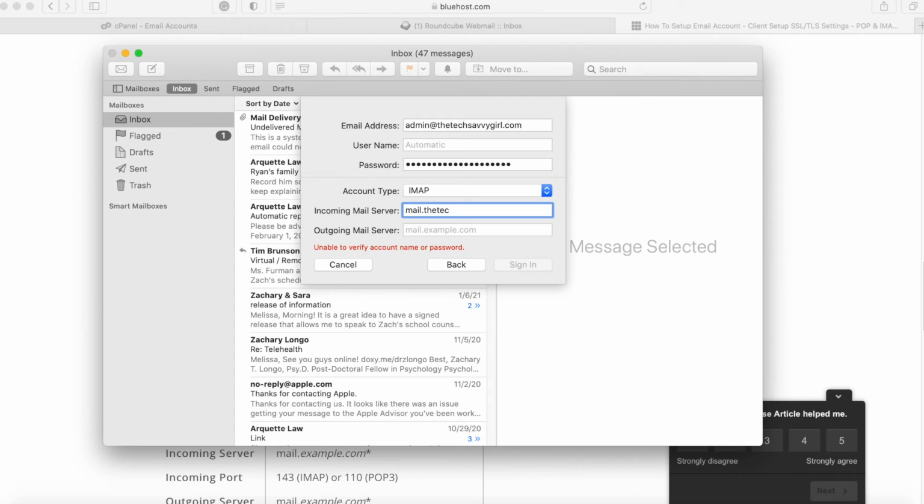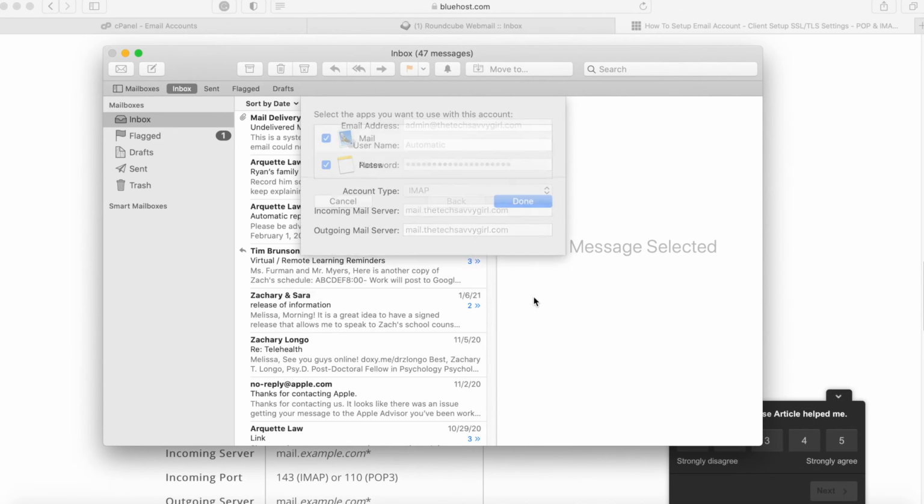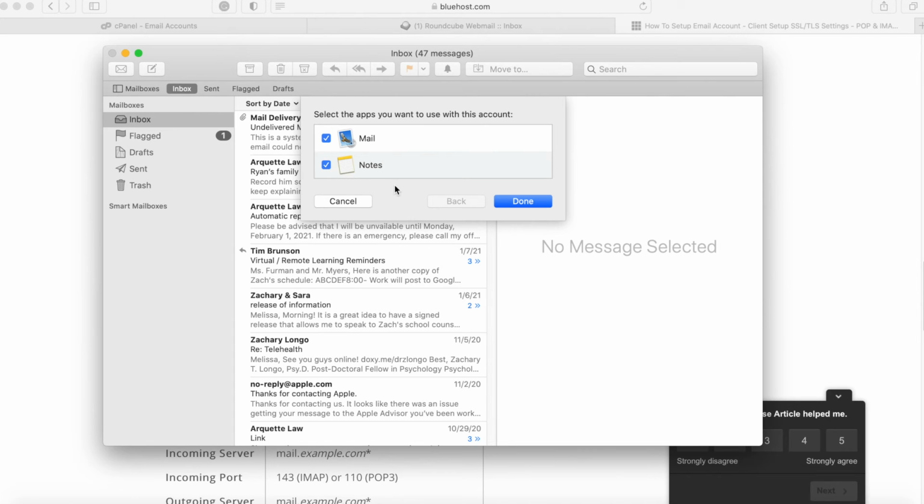So we're going to type in our domain. And same thing, mail for the outgoing. It's usually SMTP though. And we're going to hit sign in. And then you're going to hit done.